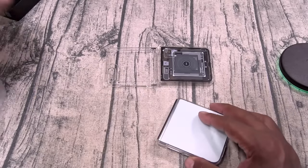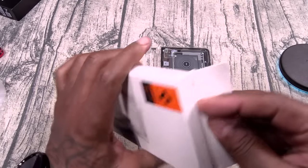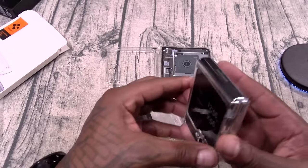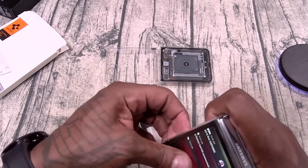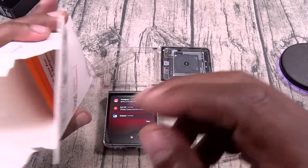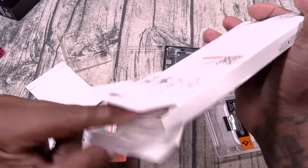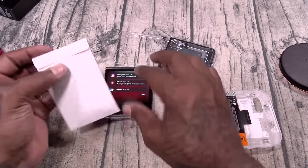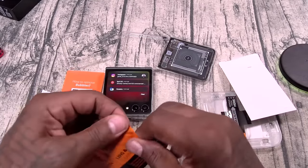And we got one more accessory. This is the Glass TR. All right, tempered glass for the outside. Let's go ahead and slap this on real quick. Okay, now, I'm a tempered glass screen protector installerologist. So I can do this right now without even looking at the books, without looking at nothing else. Matter of fact, let's do this live, yeah? Okay, let's see what you get inside. Okay, do we get two of these? Okay, actually comes with two, just in case you mess up on one. It's going to be your wet wipes, microfiber cleaning cloth, all that good stuff.